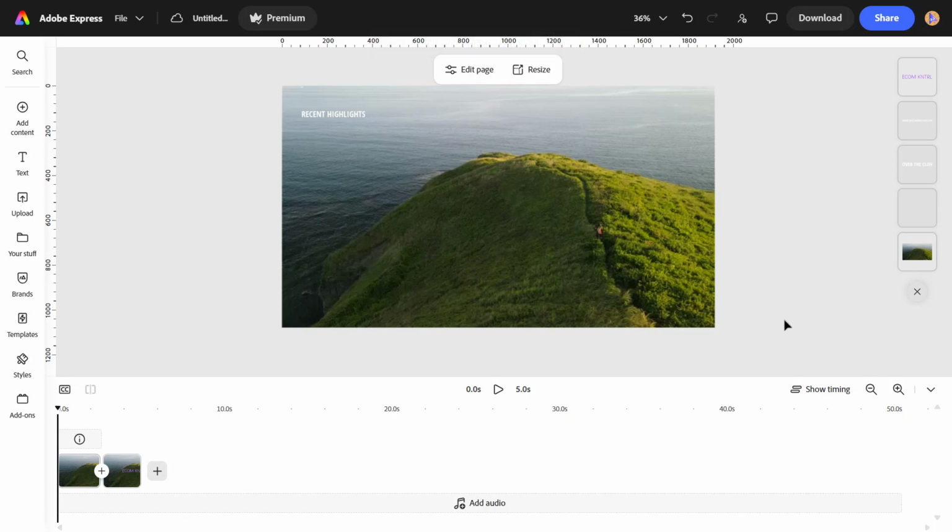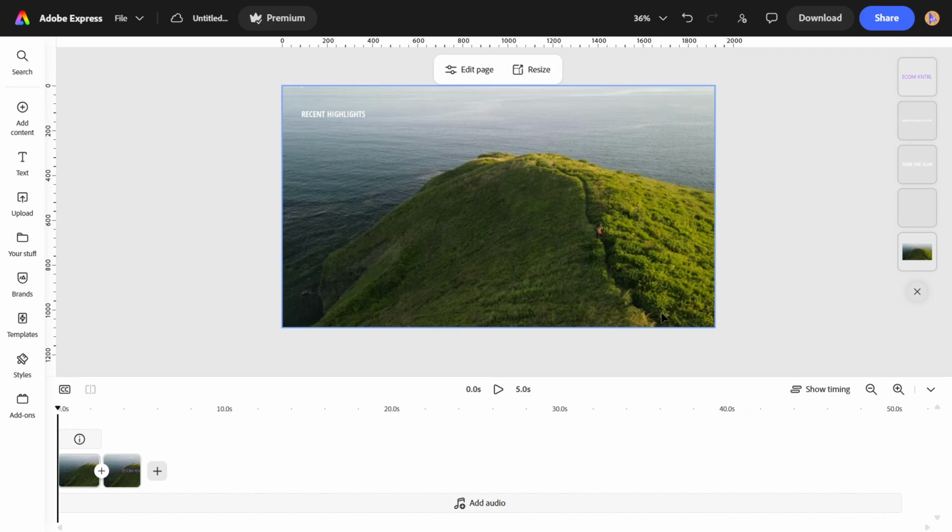In today's video, I'm going to teach you how to add transitions in Adobe Express Video. To get started, open your video project in Adobe Express. Make sure you're inside the project you want to edit so you can see your clips arranged in the timeline at the bottom of the screen. The timeline is where you'll manage how one clip moves into the next, and that's exactly where transitions are added.